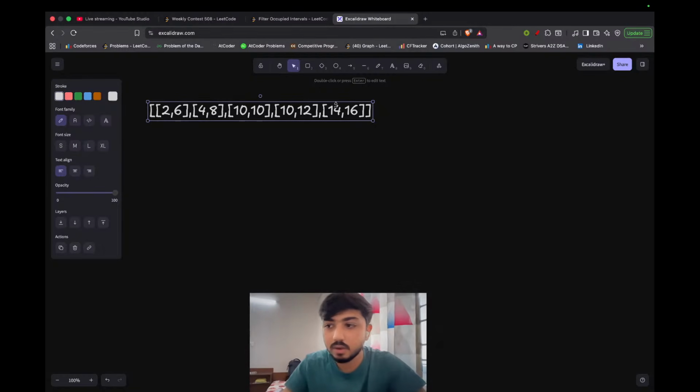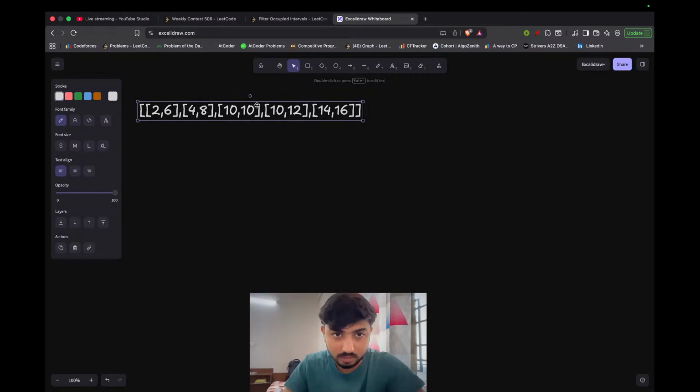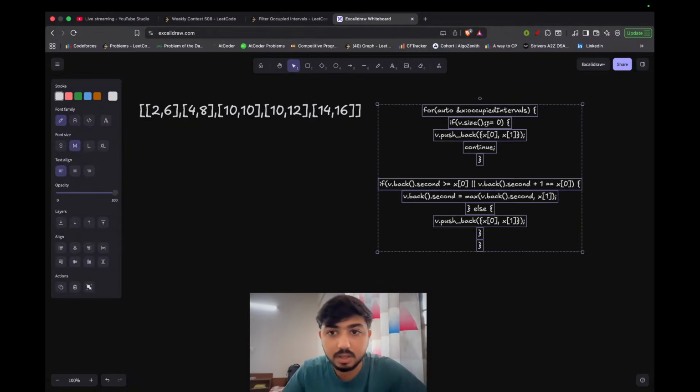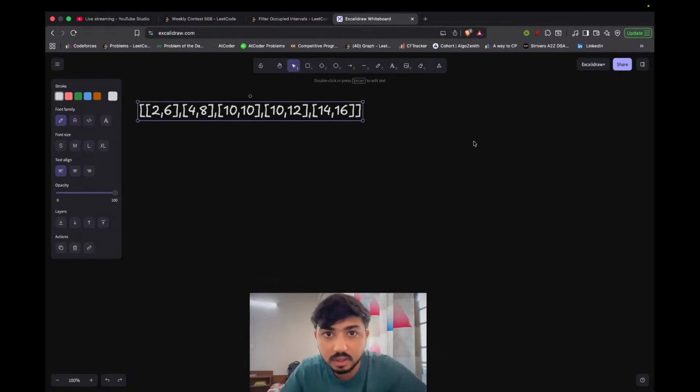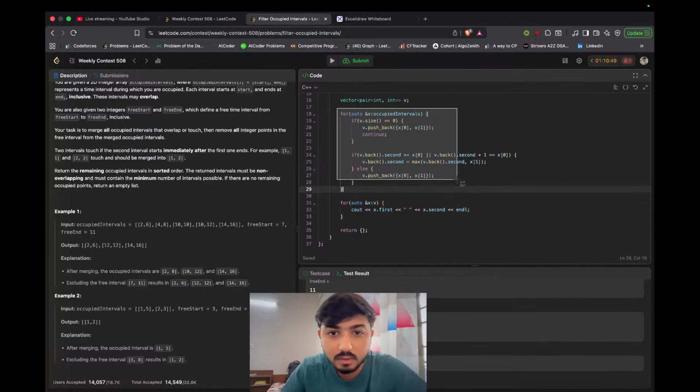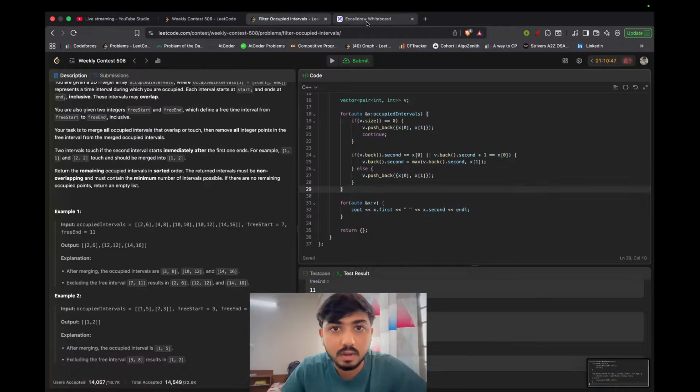Okay. So we have to generate a non-overlapping interval, because this interval list may contain overlapping intervals. So what I did is, let me paste the code.